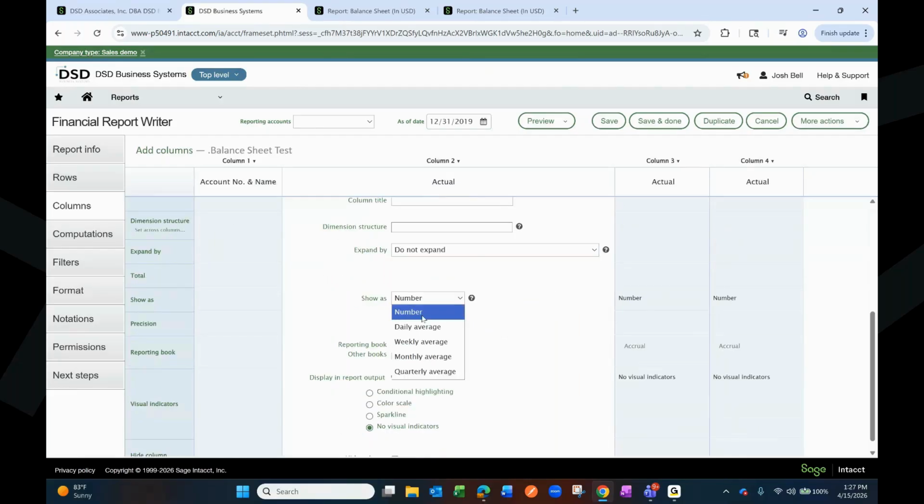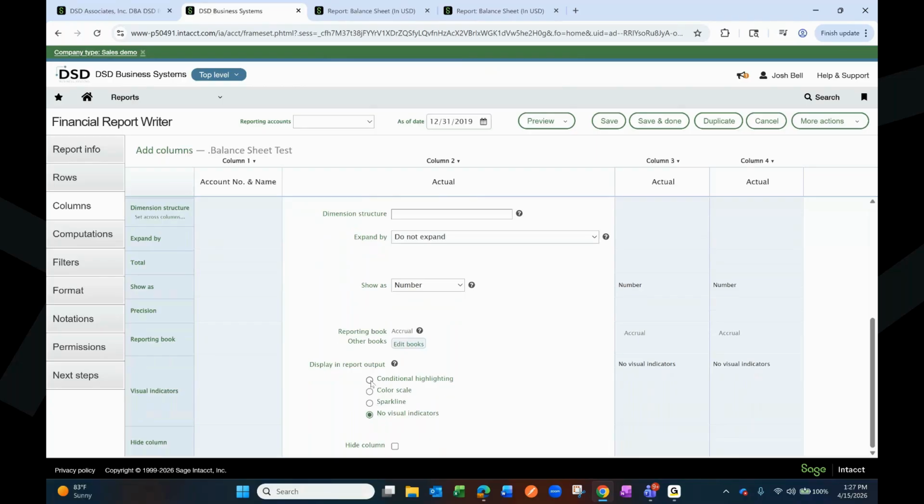Show number as, so here you could do it by the number. If you do like a calculation or anything of that nature, you can have it show as a percentage. And then here down below is where you could do a conditional highlighting rule.